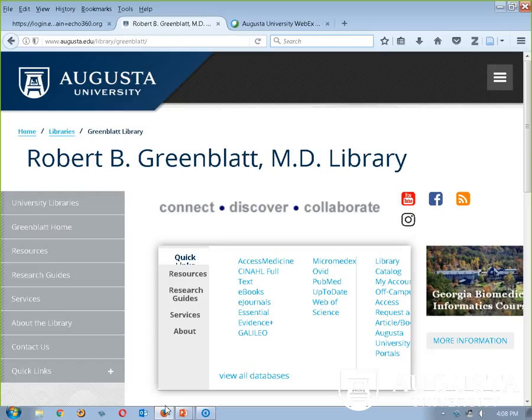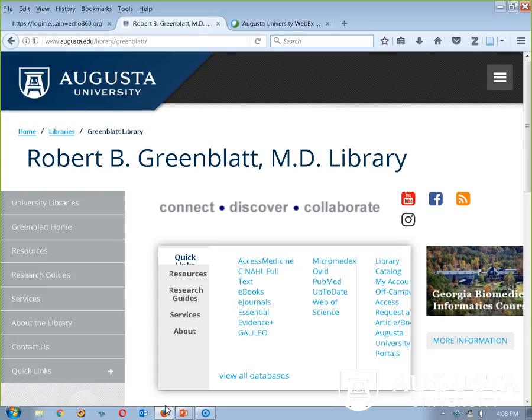Now, a word about our webpage. Our webpage is in a sense going to be redesigned. So what you see here will change as we move into the future; I'm recording this at the end of March 2017. At some point we will have a different look. However, we're always going to make sure that you have links to our databases.